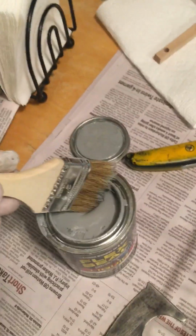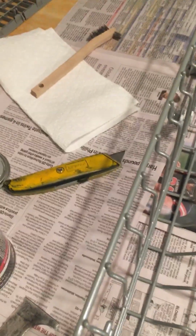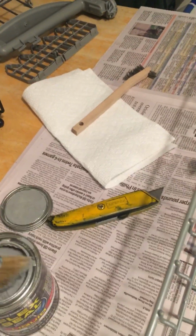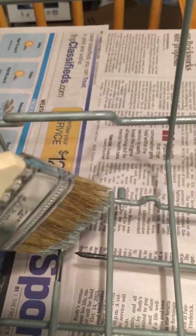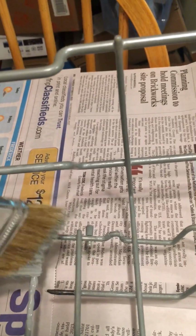Alrighty, it's going to be a little difficult but I can do it. Holding the camera with one hand, because using a tripod on this wouldn't work, and my budget doesn't have a cameraman, so it's me. I'm just getting the corner of the brush. I don't want the whole brush, I just want the corner. I have to look through the camera and look at the area that I'm applying to at the same time, which is not real easy. I'm going to apply it on here, just dabbing it. You don't want big giant drips.